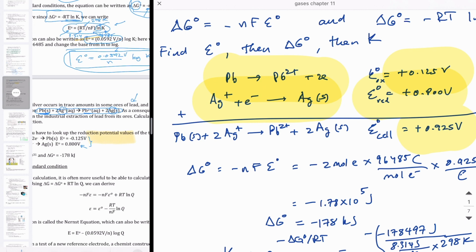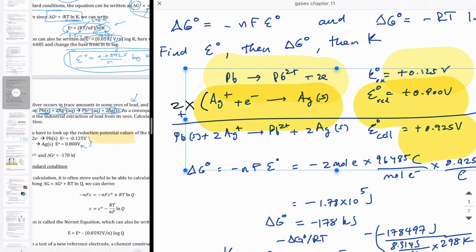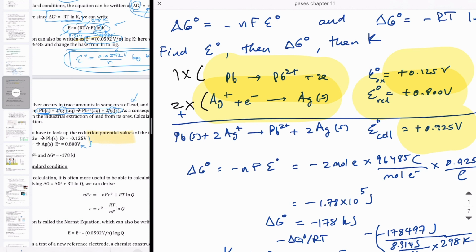Now remember that if I want to balance this equation, which I should because I want to make sure I get the overall equation correctly at the bottom, what I need to do is multiply this by 2 to get 2 electrons. This top one right here is just the same equation. I don't need to change it. And so if I add all that, I get the bottom equation. But remember that when you multiply the equation, you don't multiply the E cell. Keep the E cell the same. However, it's very important that the equation is multiplied because we want to equalize the number of electrons.